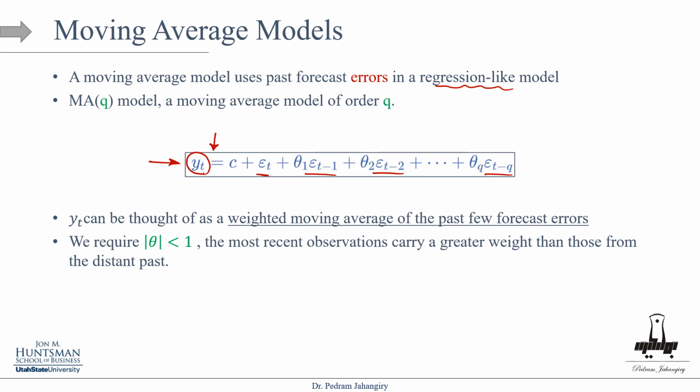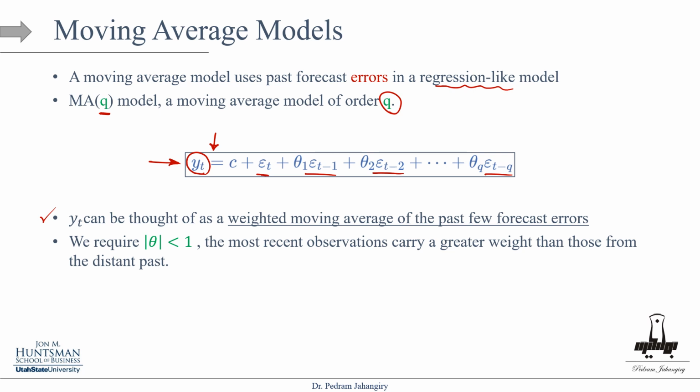We're going to use the letter Q to say this is the order of the moving average model. For the AR model, we use P. For the MA model, we're going to use Q. Again, these are some letters or Greek letters that are commonly used, and I want you to stick to this notation as well. If you read any textbook, everybody is sticking to this P, Q, D, etc. for ARIMA models, right? And the idea is that you can think of this YT as a weighted moving average of the past few errors.